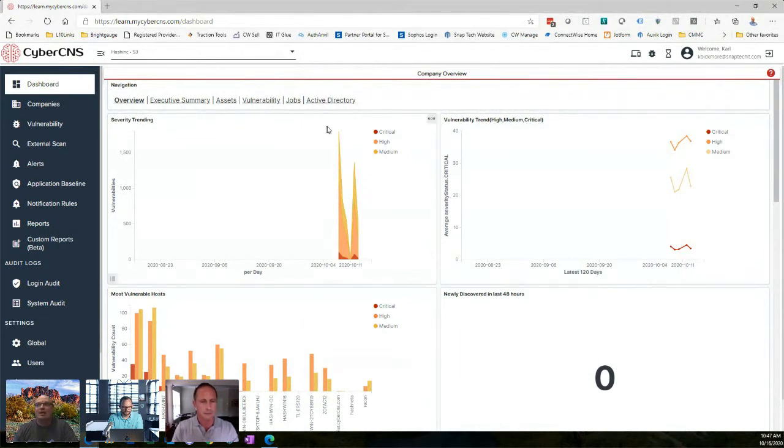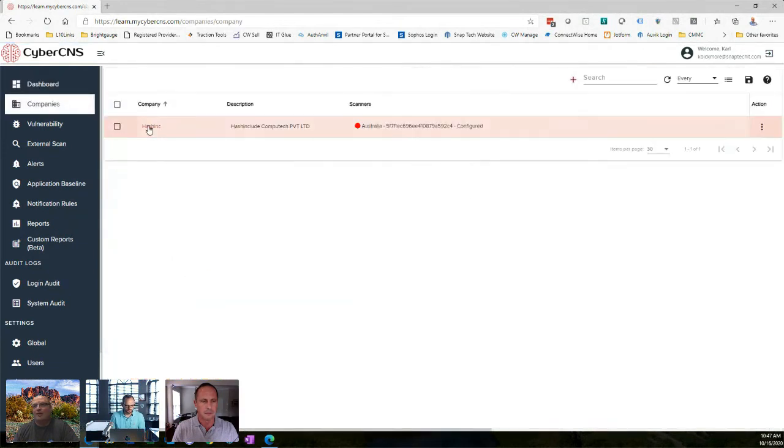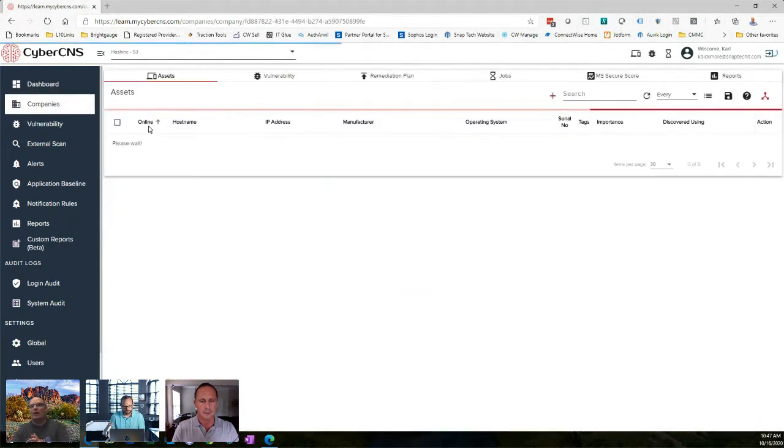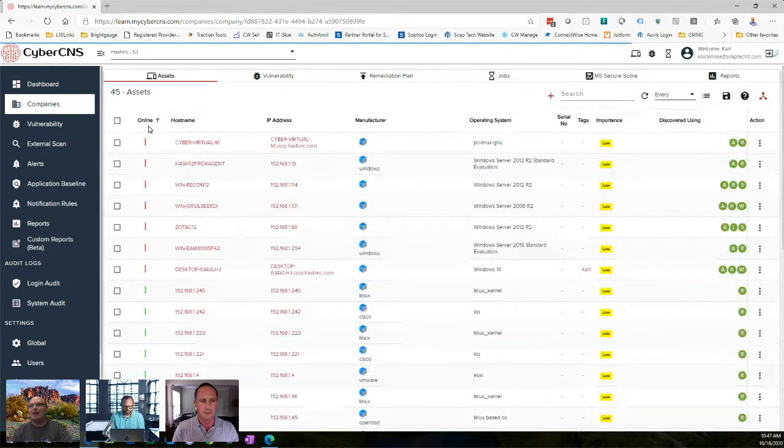I'm going to get into an individual company for this demo more, but there are also some nice reports up here that you can look quickly at assets and vulnerabilities in the upper right here across all customers in one place, which is a kind of a nice way for you to pop in and be able to get a good overall picture of what's going on. But once you drop into the individual company interface is when you get to the main pieces you see. This first view here is the asset view.